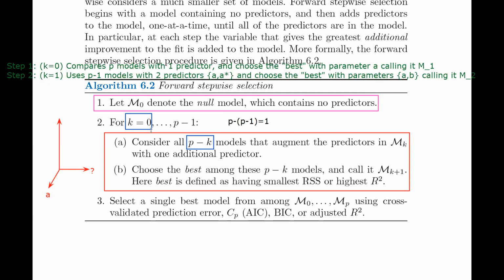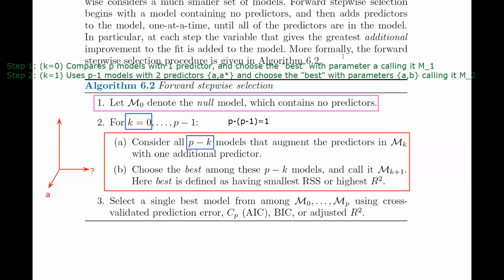So in the very last one, in this loop, you will add the final predictor variable, and there's only one to consider, and you calculate the RSS. That would just be the full extent. That would be the model where you're using all the predictor variables, all p of them.